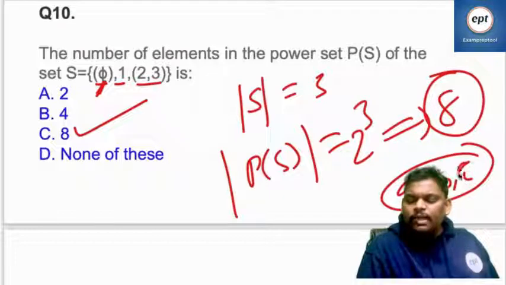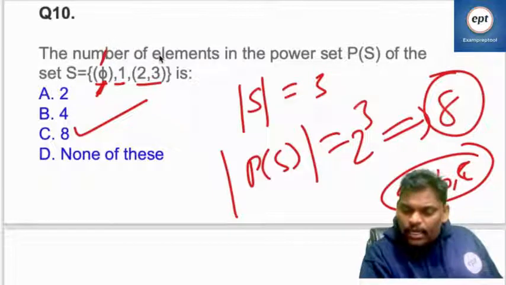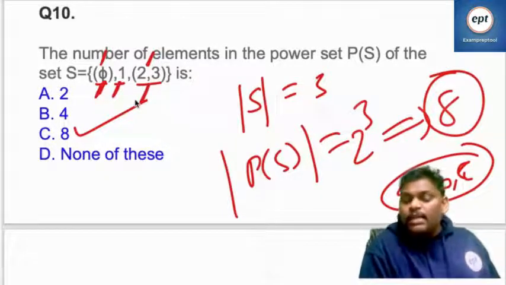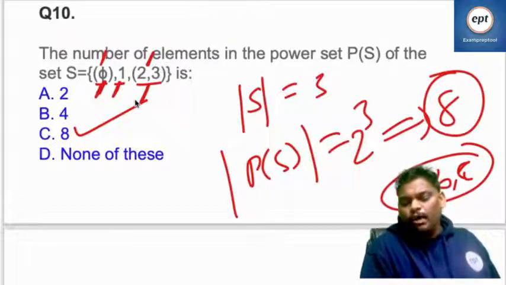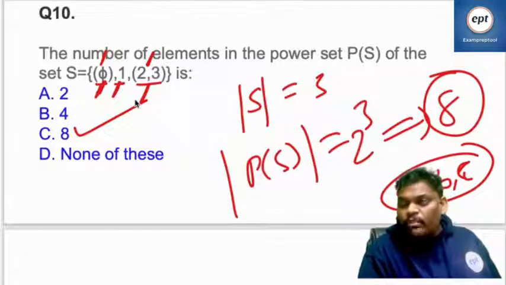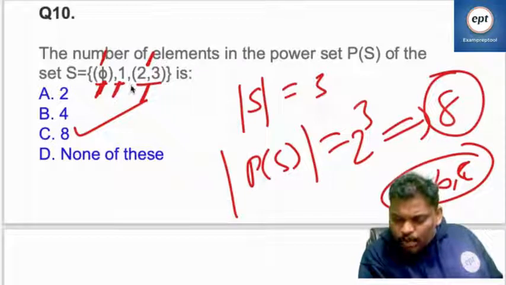Don't worry what is there inside. Inside one element, whatever is there, you don't care. Even if pi is inside, don't care. Even if 2 elements are inside, don't care. Just see from outside: 3 elements are there. If S contains 3, the power set of S contains 8. If you go inside, problems will come. Someone may ask, how can you say pi is one element? Remember, outside 2 commas means 3 elements.